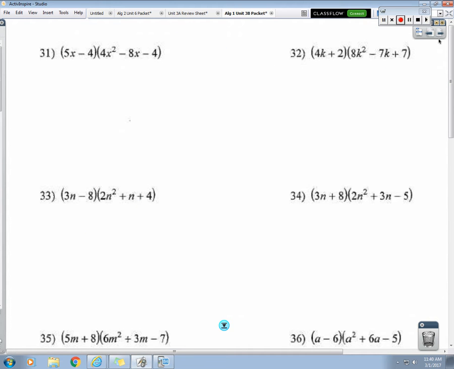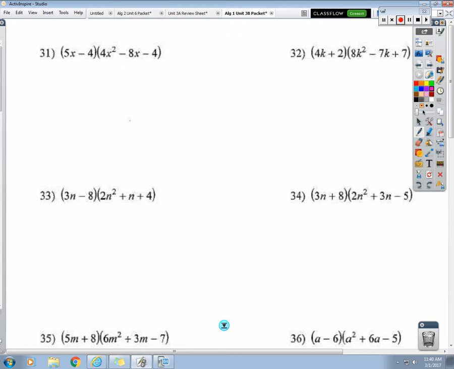Alright, watch me do the first one and then I'll give you time to copy, okay? But you need to watch because it's not any harder, it's just more steps. Okay, the first thing that I'm going to do is I'm going to distribute the 5x times everything over there. Just like before, it's just that now there's 3 things over there to distribute to. Okay, remember, I'll give you time to copy if you just want to watch.